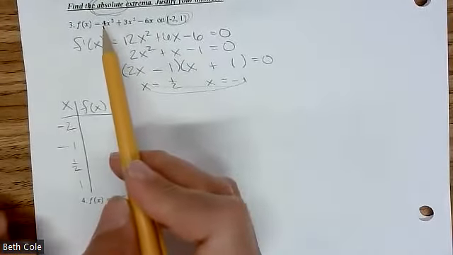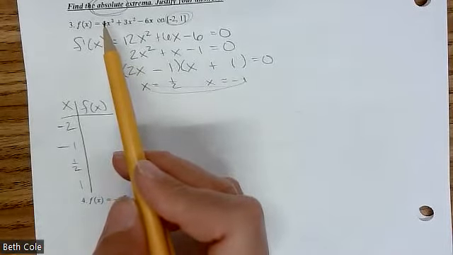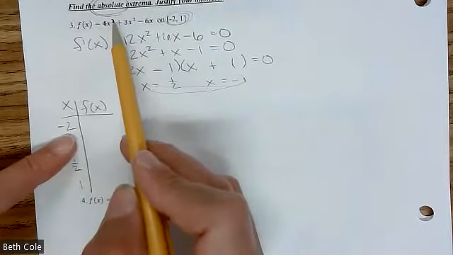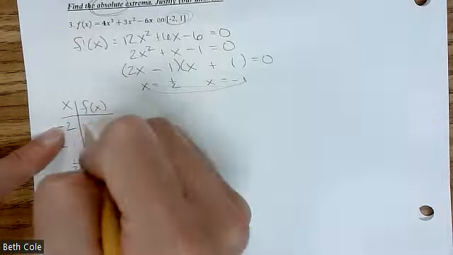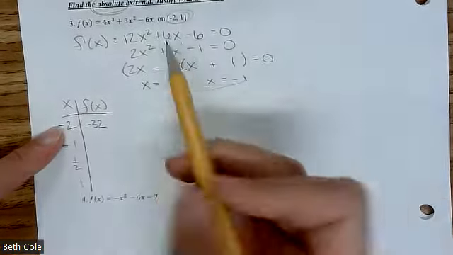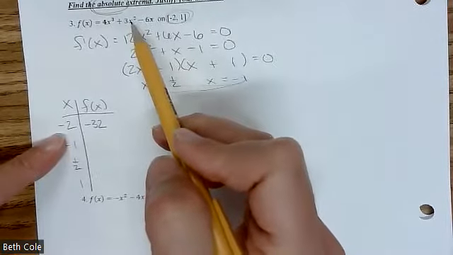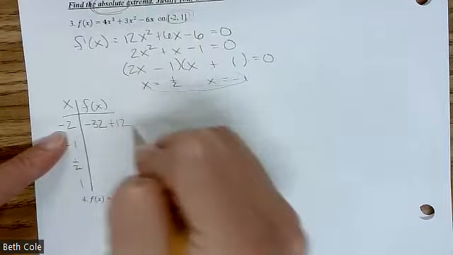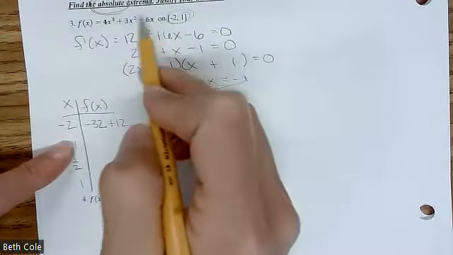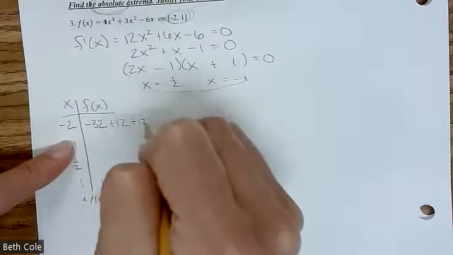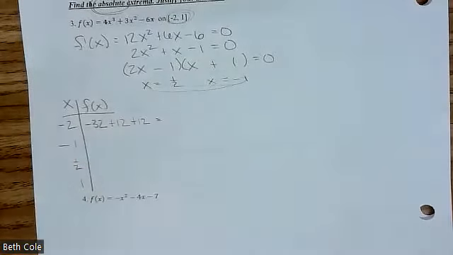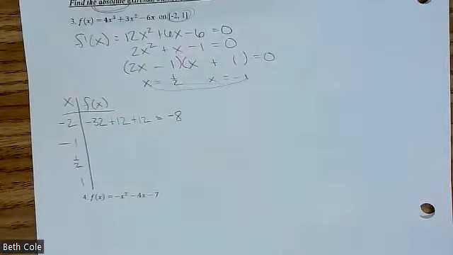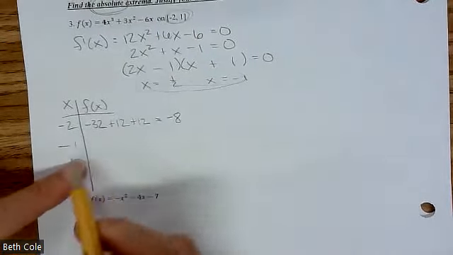All right, here we go. This is where we're going to have to fight through this. And usually it's non-calculator. So here we go. -2 cubed, -8 times 4, -32. I'm going to write out the middle step here because that's a lot to do in your head. -2 squared would be 4 times 3, be 12. And then -6 times -2 be positive 12. So that's -32 plus 24. -8.